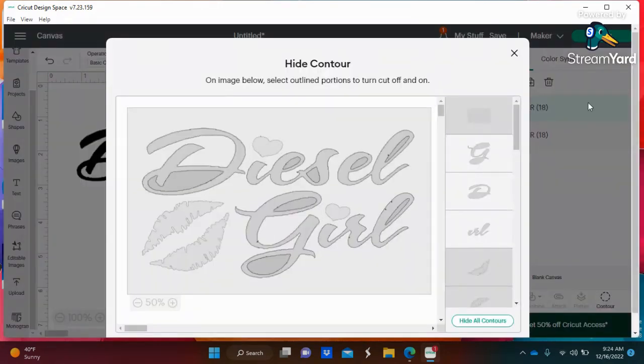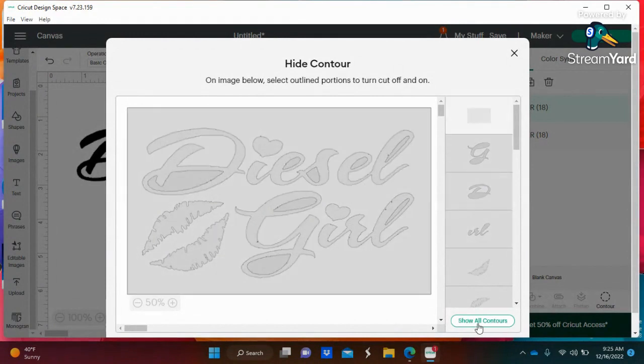Okay, so this time we're gonna push hide all contours. If you look down here where my mouse is moving, you see it right here. It says hide all contours. So we just click on that. That way it hides everything.